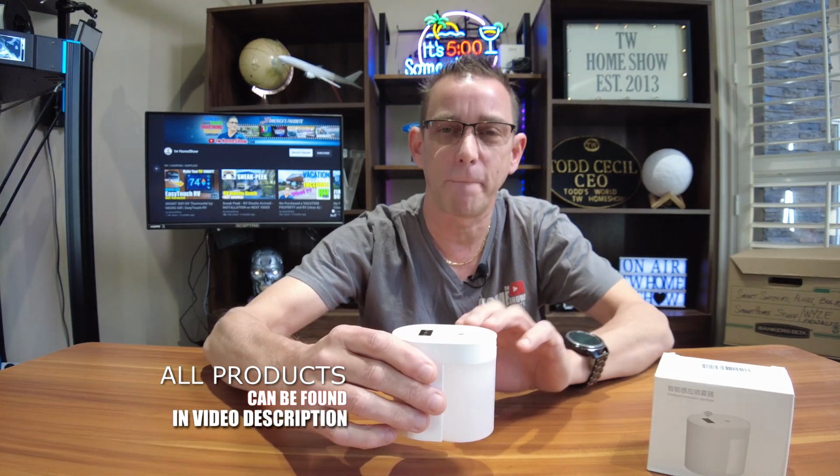Now this one here, you do have to be careful of, because it's a good size container, because it turns all this mist into atomizing mist in it. So it's really fine mist, and the container will last quite a long time. I would say probably a few weeks. But this container, you do have to be cautious with this particular model, this style. It's just a slight turn, just a quarter inch of a turn, and then it releases it.